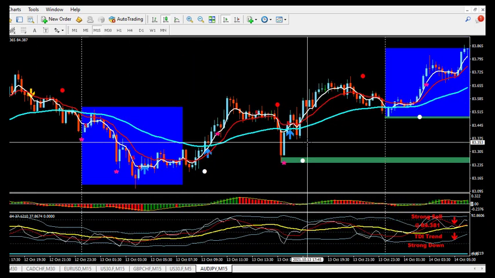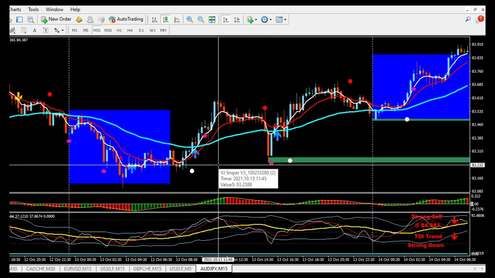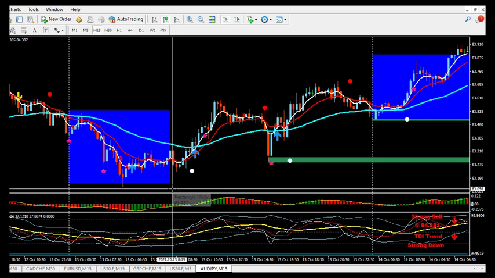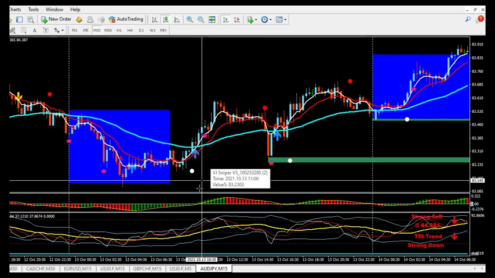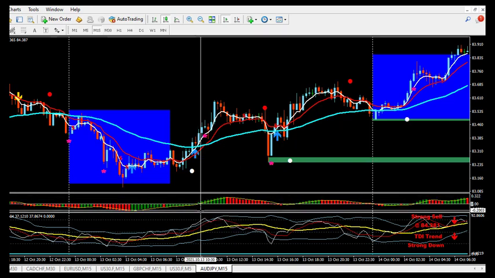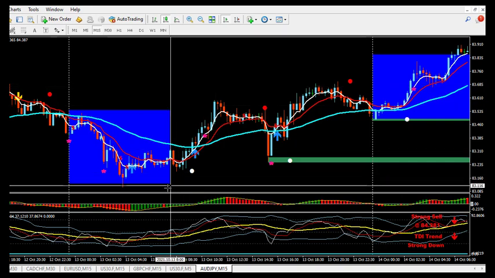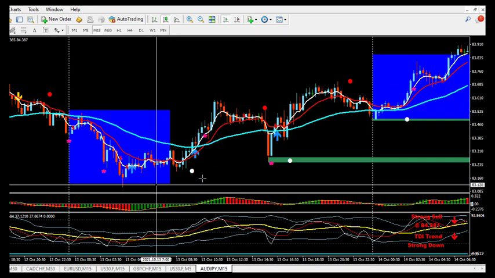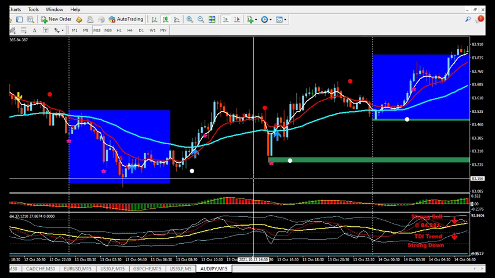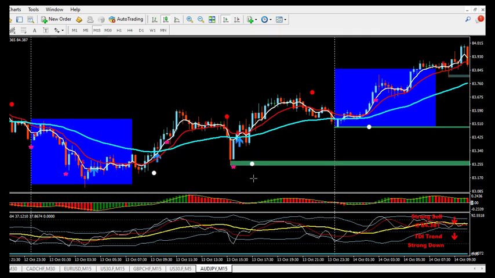And let's move fast forward to the next day, and here is another day, and at this point the arrow gave us a good signal. When you look at the AO and the TDI, they are in agreement also, so you place your trade for buy and stop loss either here or here. It all depends on you. And then we move on again to the next day.